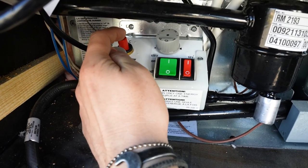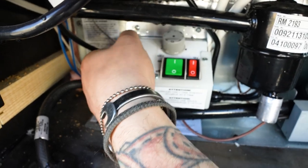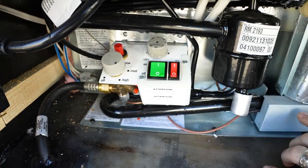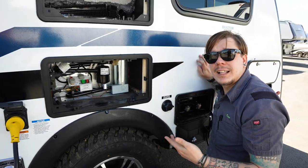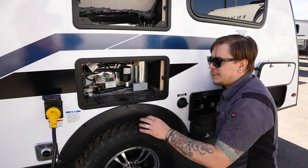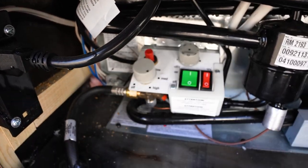Then once I'm satisfied, while holding this down, I use my other hand and I spark this igniter as quickly as I can. Then I'll hold that down, use my other hand to open the window, and see if I have a flame there. If I do, great, I hold it for another few seconds to allow that thermocouple time to heat up, and then I'm good to go. If not, you'll hold this down for another 30 seconds and click that some more until you see that flame.